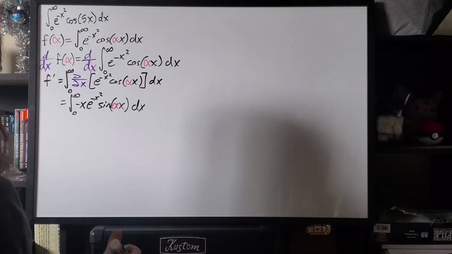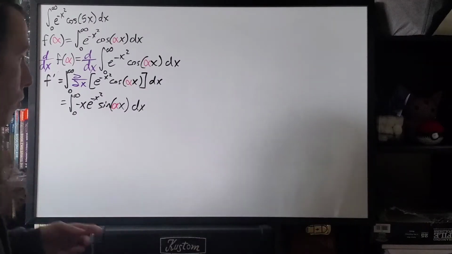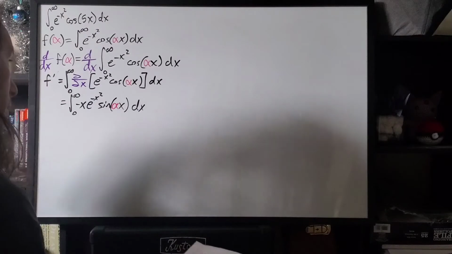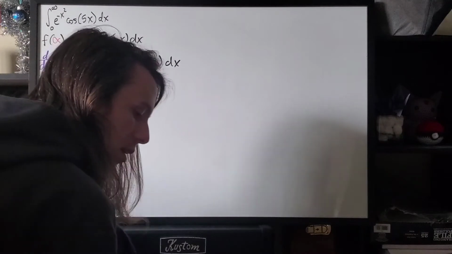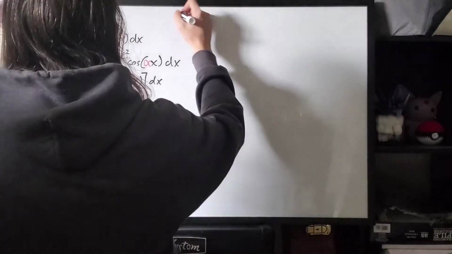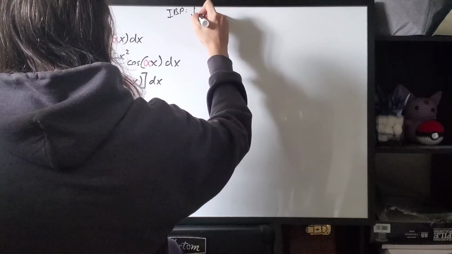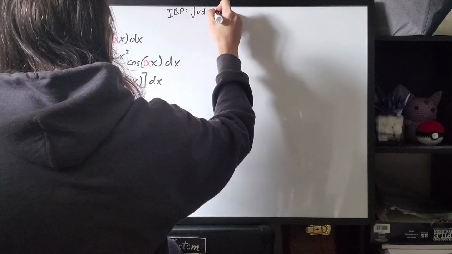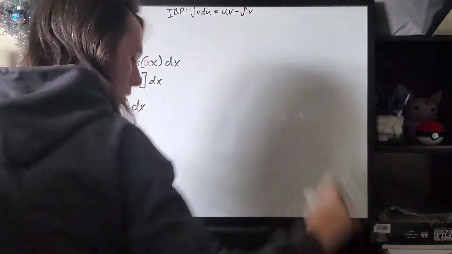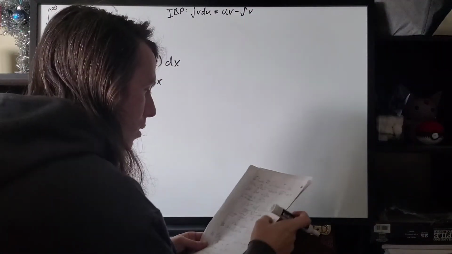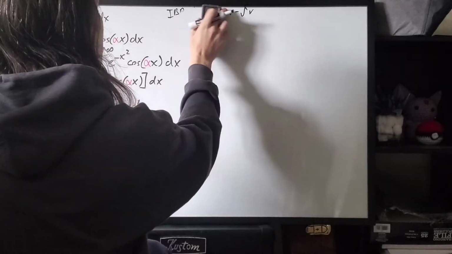This is great, because now this is something we can work with algebraically. We can work with integration by parts now. If you don't remember your fundamental calculus classes, Calc 1 and 2, integration by parts, essentially you've got the integral of v du is going to be equal to u times v minus the integral of, oh, I'm writing this wrong, aren't I? I am. See, this is why it's good to have your notes.